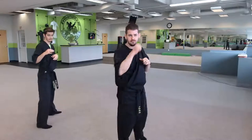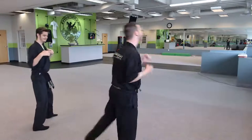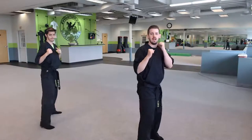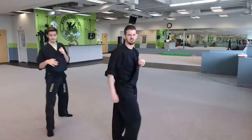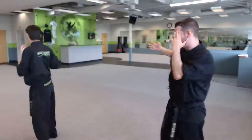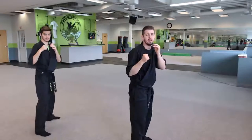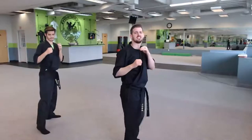Two backside steps. Ready? So jab, reverse. Oh, ha. Two. Step offline. Jab, reverse. My brain started just playing games on me. Hook low, backside step, hook high. Ready? All right. And go. There it is. That was kind of fun. I kind of like that. Ready? And go. There it is. Ready? Go. Nice. Ready? Go. Good. Last time on this side. And go.